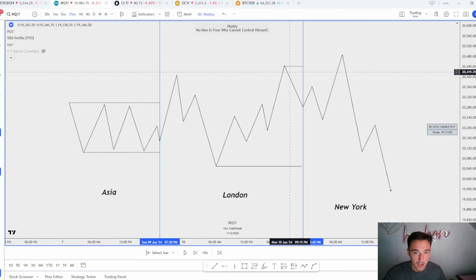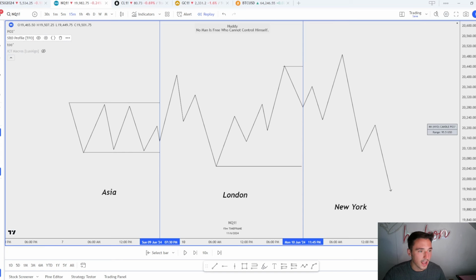do the same thing. So we see we come back up, take the London high again, and then we have London high up here, London low down here. New York opens up right here. We take out the high, displace back inside the range. Right before we take sell side, we rebalance something and then go take out this sell side. So right here is what you can anticipate New York to do whenever we have the Seek and Destroy profile.